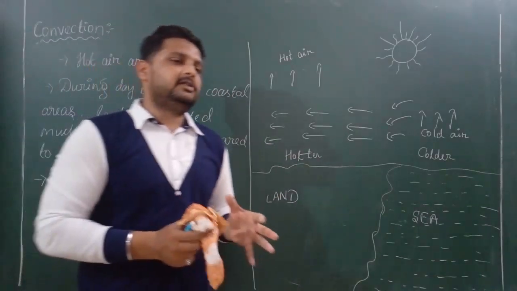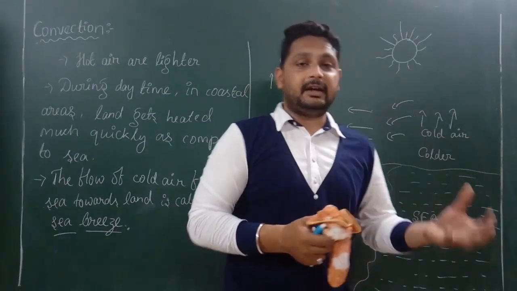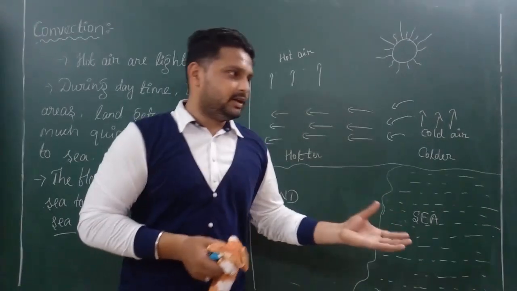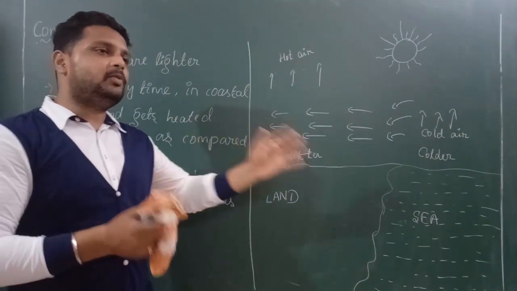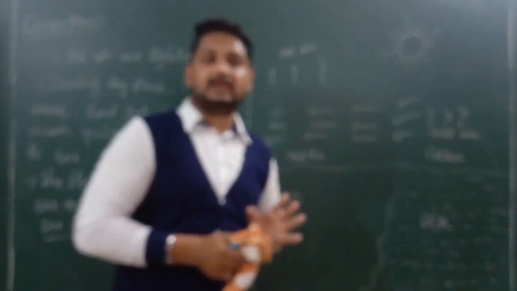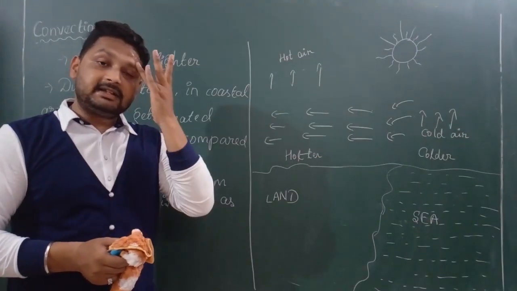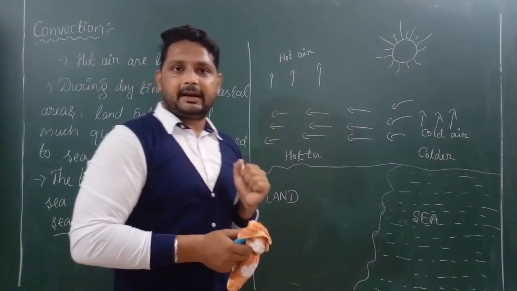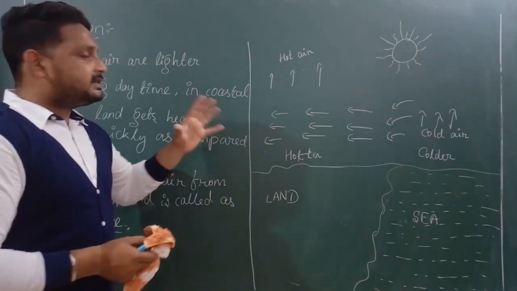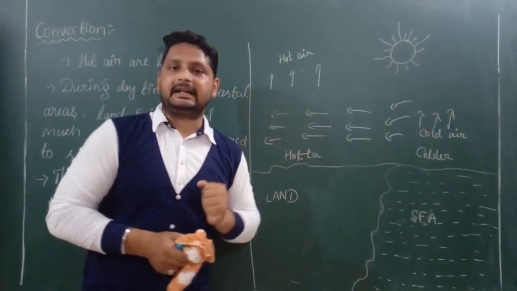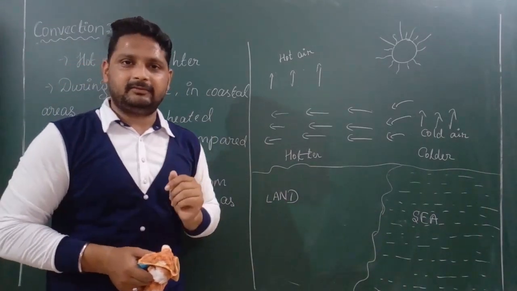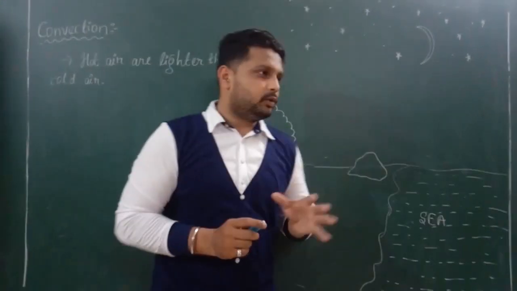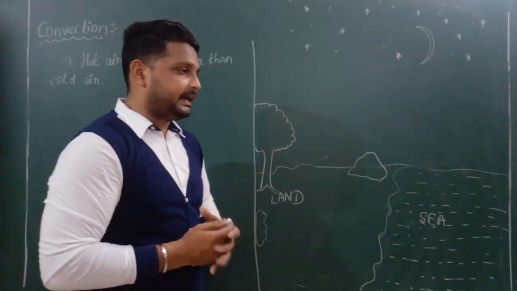If in future, or if you already have a house near the coastal areas, you should keep open the windows or doors that face towards the sea during the daytime. In this case, you will get colder air. So this is what happens during the daytime. Now let's see what happens during the night time.